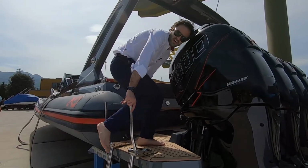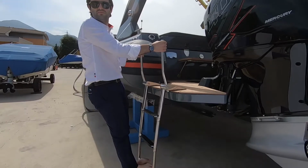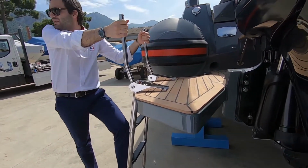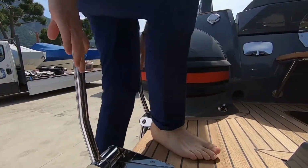These handles give easy access to the water, because they are safe and comfortable. When you have to board the boat, you can grab the handles and climb back easily, safely and with less effort.